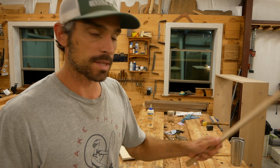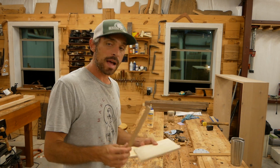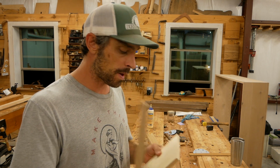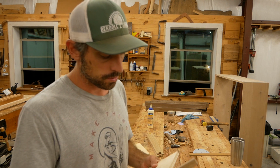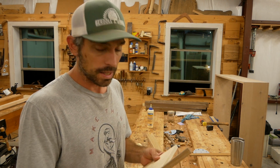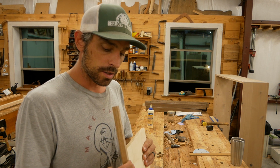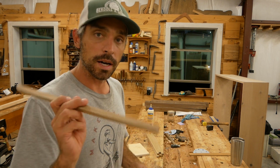Okay, so as you can tell, it is now nighttime. I had to run into the house and do a little family time with the wife and kids. The kids are now asleep, so I am going to try to get the door and the back panel banded up tonight with the oak banding we made earlier. I'll just use my handsaw and shooting board to do these super easy and clamp them on. I prefer to use hand tools on something like this just because it's enjoyable and it's late at night, so I like to keep it kind of quiet in the shop. So let's knock this out.